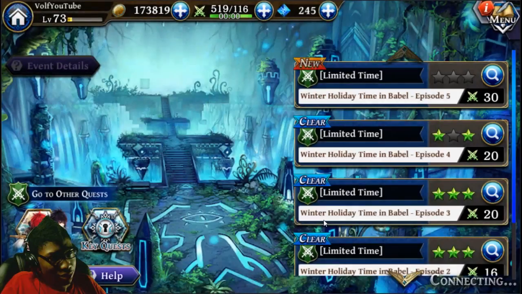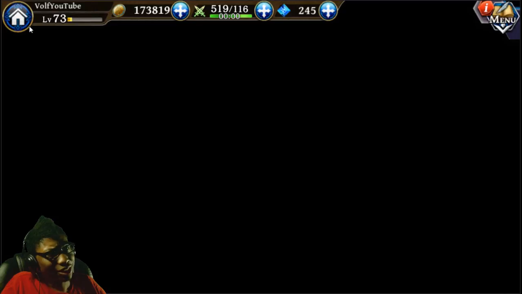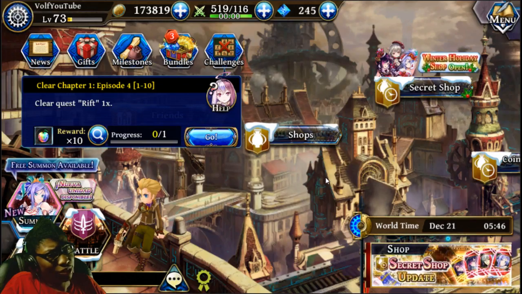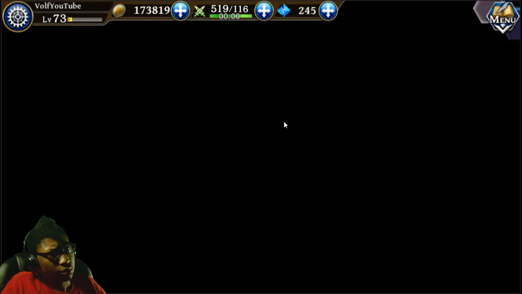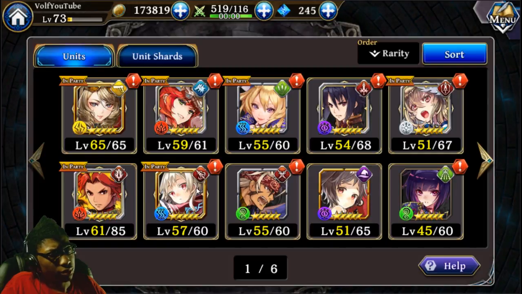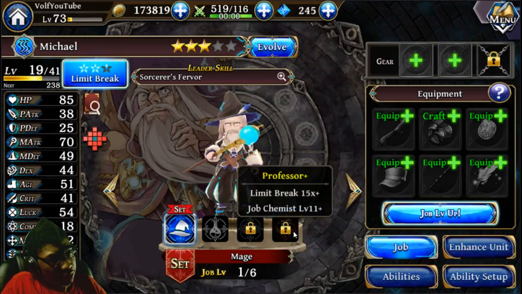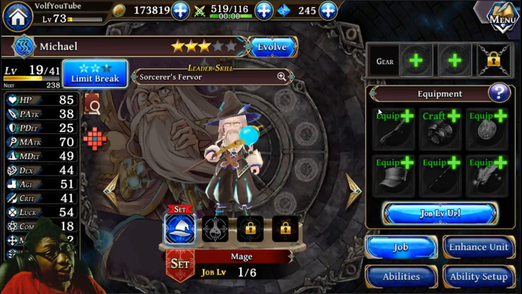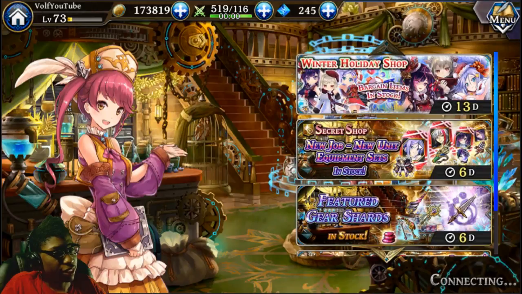I'll come back and do that later. So, are these Michael shards in chapter 5? Nope. So, I was thinking they would have like a Michael event to where you can get Michael up to that. But no, you gotta pretty much have him already limit broken. Oh, I already have him inside of my party, too. I gotta have him limit broke, like, 15. And there's no other way to do that unless I actually have his stuff. That's troublesome. It's a really troublesome event.